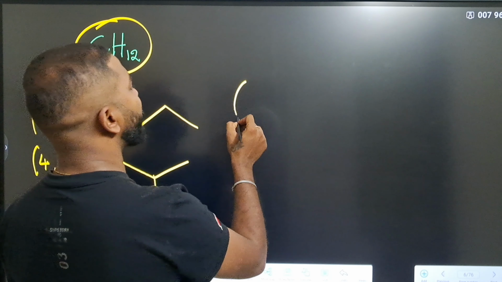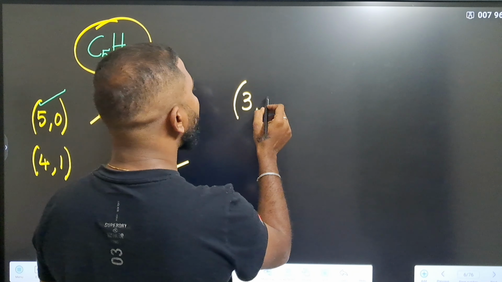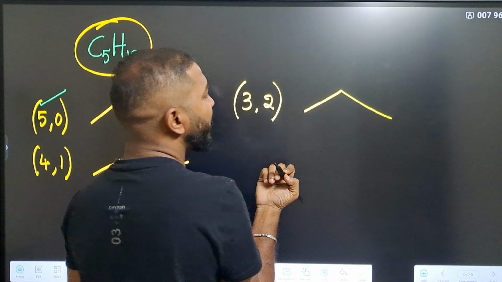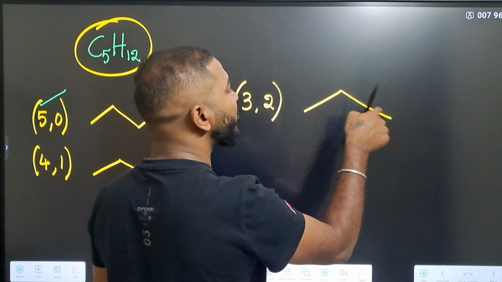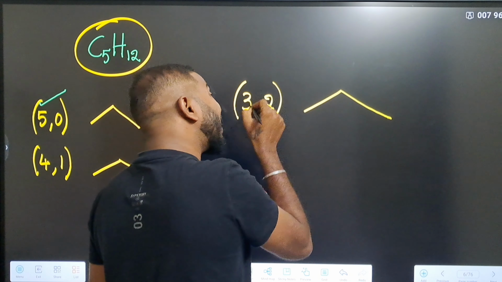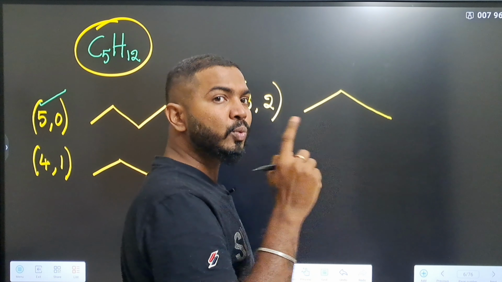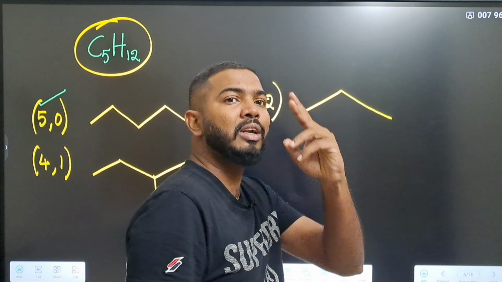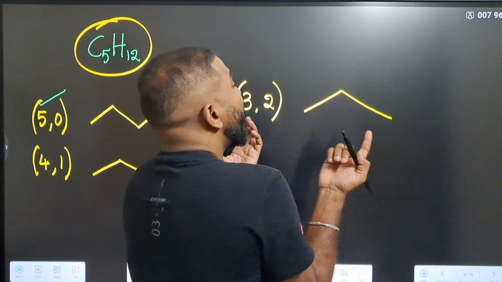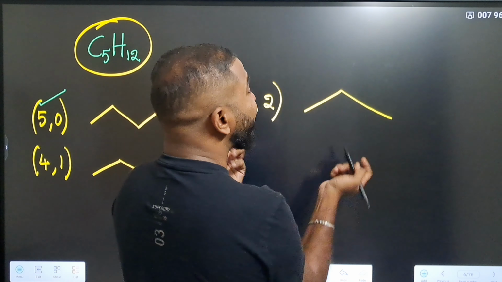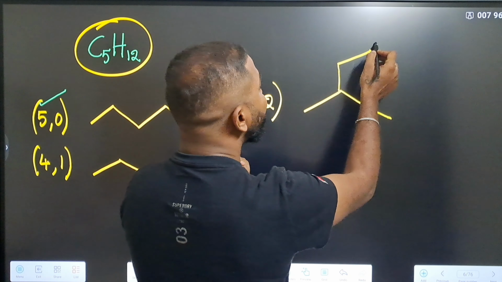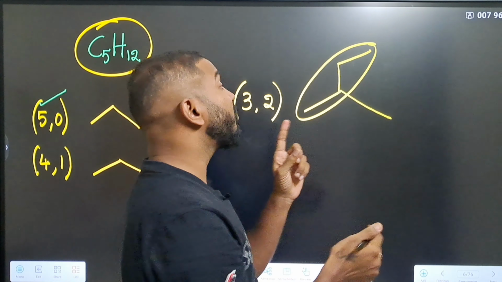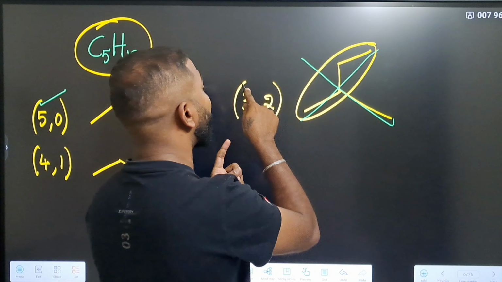And then next if you move with 3, and now 3 comma 2, what do you mean by this 2? Actually 3 comma 2 means 3 carbons in the parent chain with 1 substituent containing 2 carbons. 1 substituent containing 2 carbons, that must be ethyl. And now where are you going to put that ethyl here? Suppose if you put it here, then the parent chain is going to change. So we are not going to get this possibility.